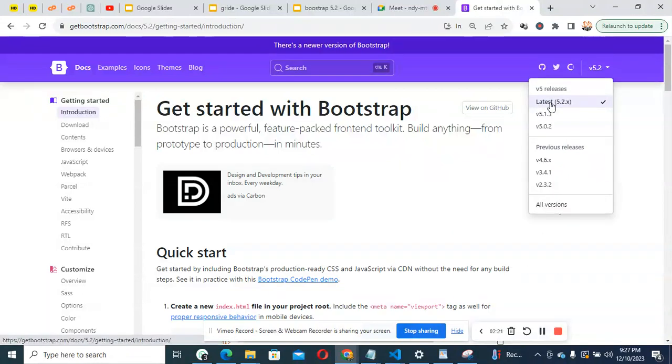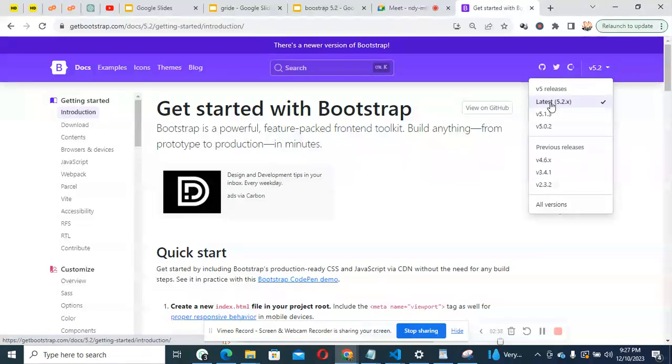The reason why I'm using this version is because I've not gone through the documentation of 2.2.3 and above.